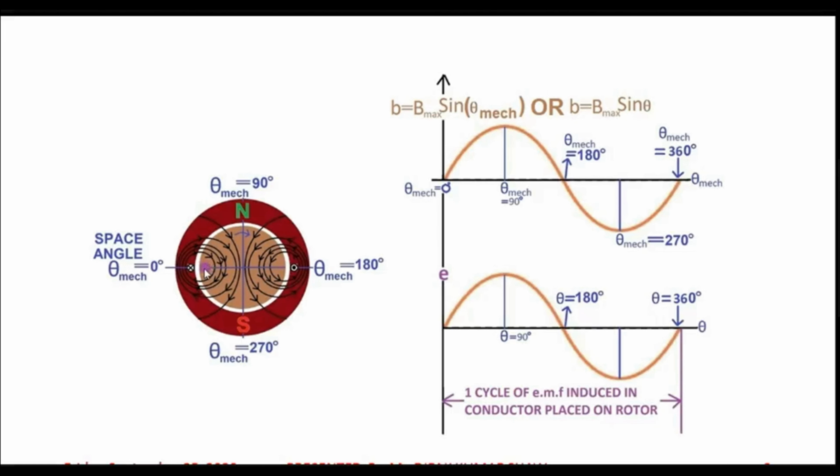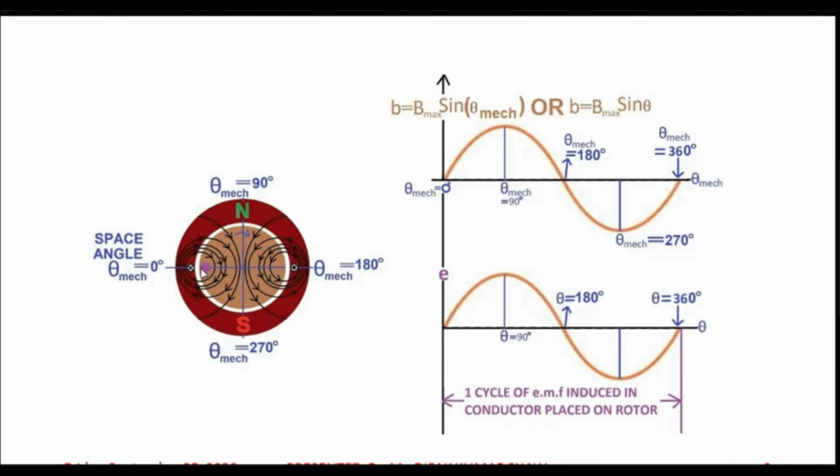So this conductor will move around the air gap periphery and it will encounter different values of magnetic flux density. For this particular snapshot, the conductor is at that point in the air gap periphery where magnetic flux density is 0. So for this position of the conductor, EMF induced would be 0. But the rotor is not stationary, the rotor is rotating. You can find the arrow which is indicated on the rotor. So the rotor is rotating in the clockwise direction. So let's say the rotor is driven at a uniform speed in the clockwise direction.